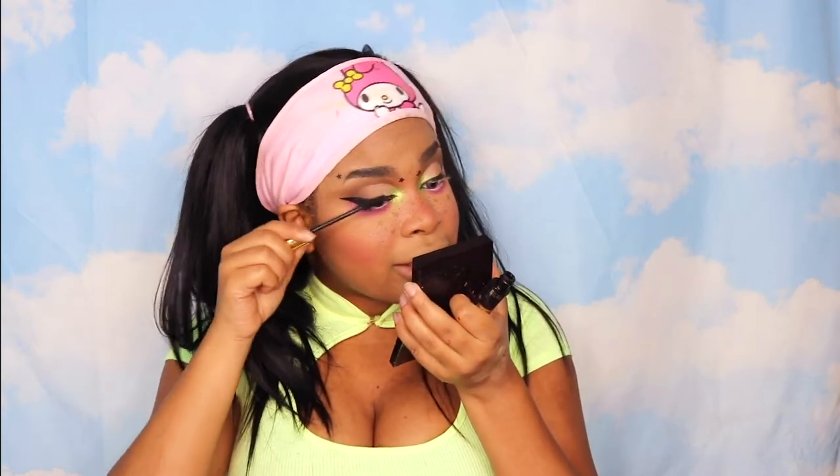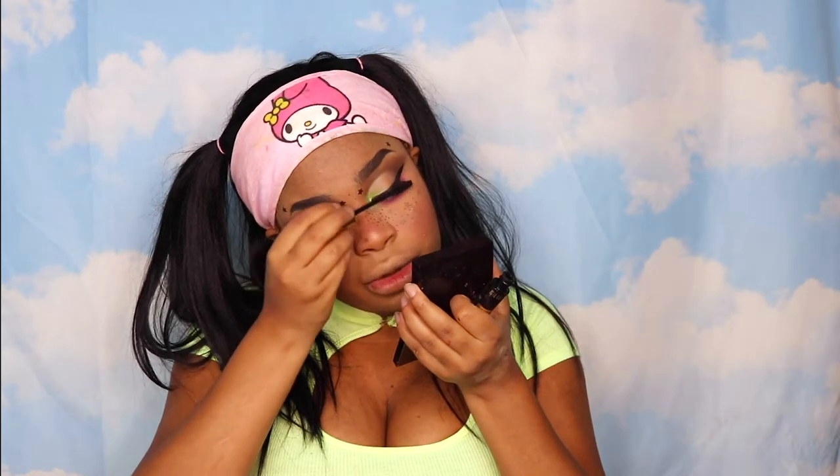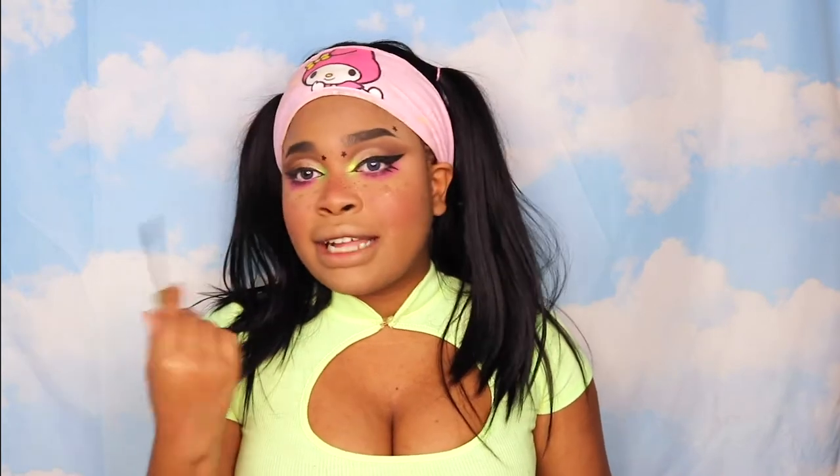I love everything I just tried, but I hate that I have nothing to say about it — like it's all so good. I like the color selection, I like the application. That brush is so interesting to me because it's very much a brush that controls you. They are very pigmented shadows — not the most pigmented I've ever tried, but definitely pigmented — I just couldn't get any real strong pigment the way I usually do. It's just that it provides such an airbrush effect. I'm definitely going to be using that brush a lot more for blending and making looks look really blended, because this looks so blended and I did not try at all.